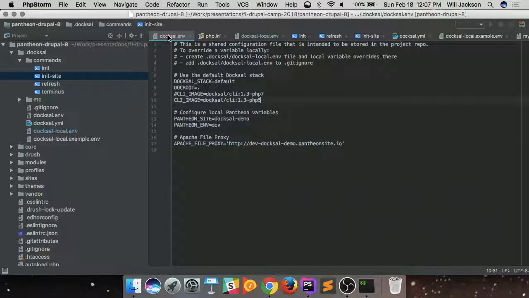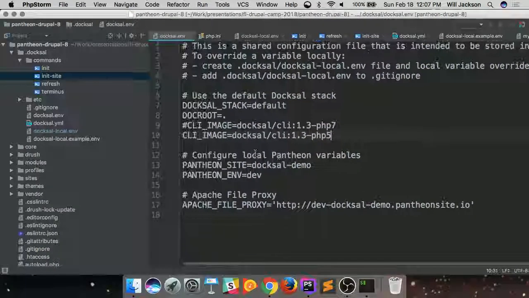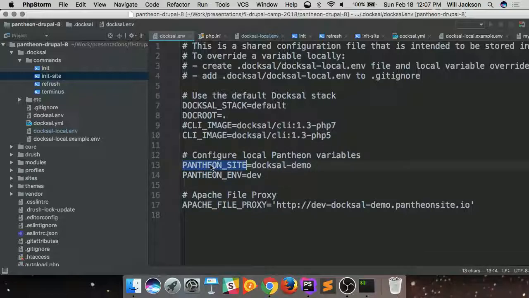and then all of those settings for Pantheon are configured directly in the docksal.env. So the Pantheon site, that's the actual site name, and then the environment that you want to clone from. That stage file proxy voodoo I was talking about earlier, that is what this line is here for. Basically, it's just specifying the remote URL to go grab the files from.